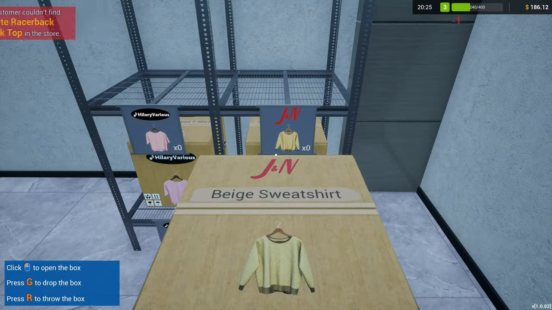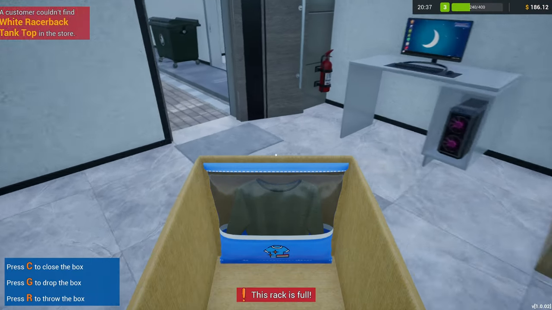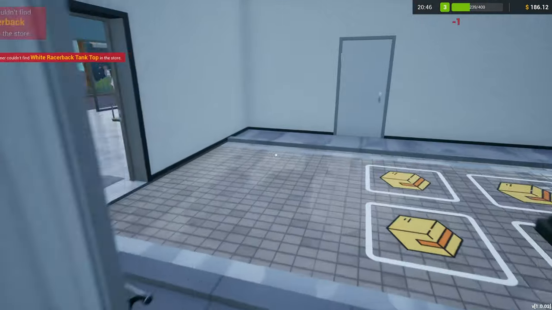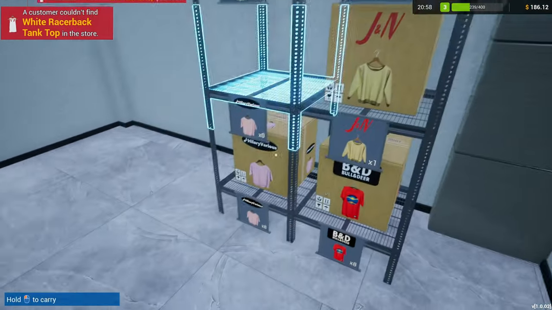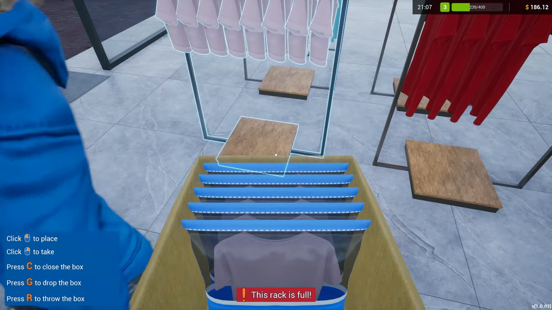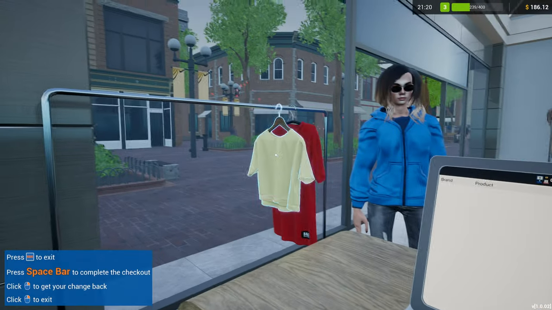$28. We can carry more than one box at a time. Nope, that's still full. Let's go back on the shelf stack then. Pink and yellow. Need more pink and yellow. The yellow in a sec once we've served her.